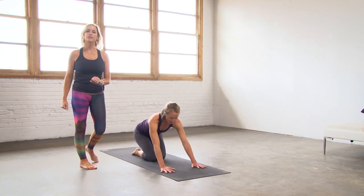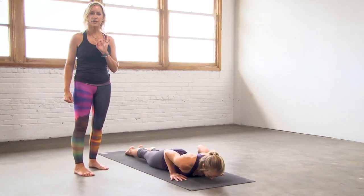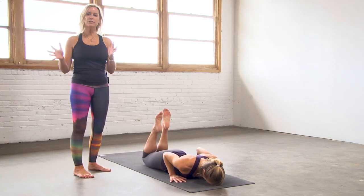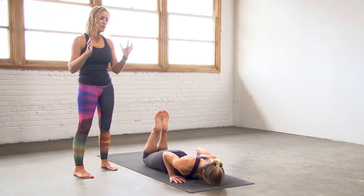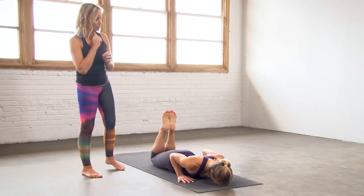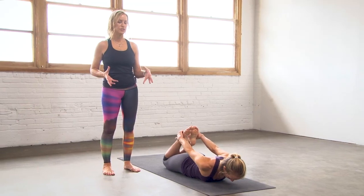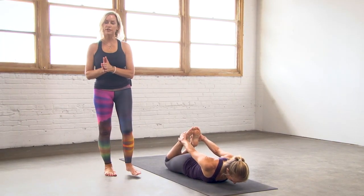Come all the way down onto your belly and rest on your chin or your forehead, whatever is more comfortable. From here, bend your knees in and keep your legs as close together as you can. It's fine if your inner thighs don't touch, but think of energetically pressing them in towards each other. Reach back for your ankles or your feet with your hands. Take a moment here to adjust, hugging the legs in close, shoulders away from the ears.